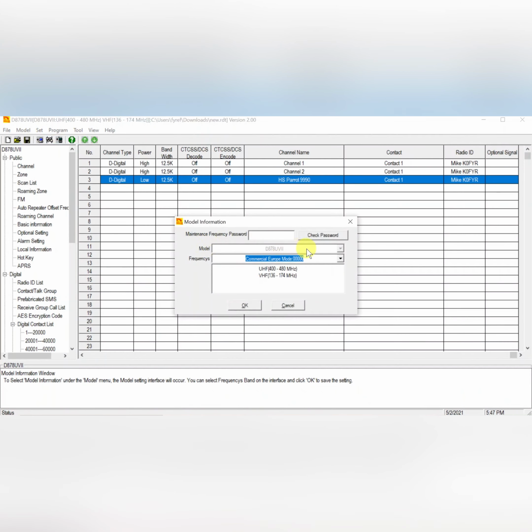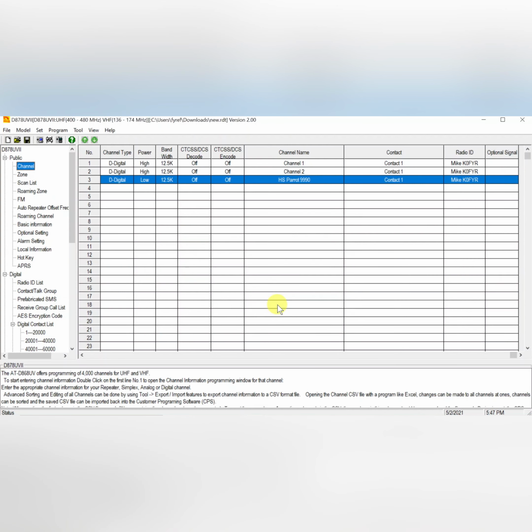He'll have to change his frequency to amateur US mode, and that's going to say what the receive and transmit frequencies are for amateur mode, and then he'd click OK, and basically he'd load in a CSV file which is going to have all the channels that he's previously programmed for all kinds of radios.